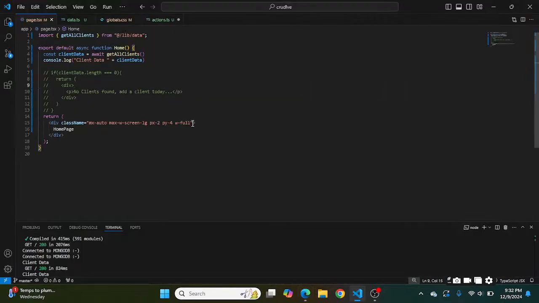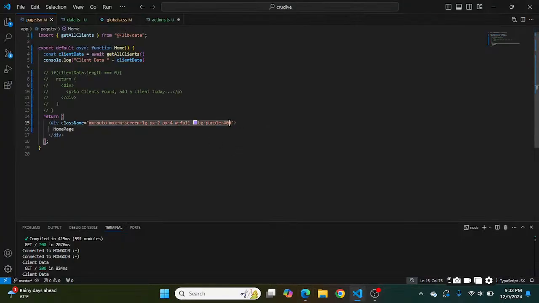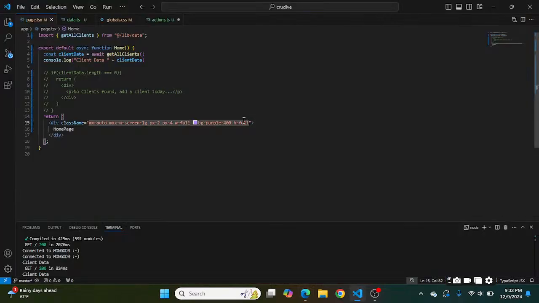So just to distinguish it or to show it a little better, we'll give it a background color of purple, 400. And you see here is the background. So we'll say give it a height of full. There we go. So now we have a full screen purple background. Actually, I want to keep this. We'll go border.